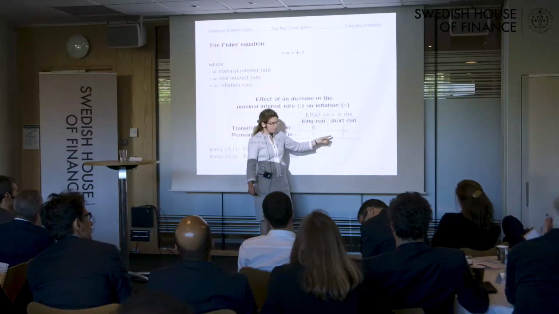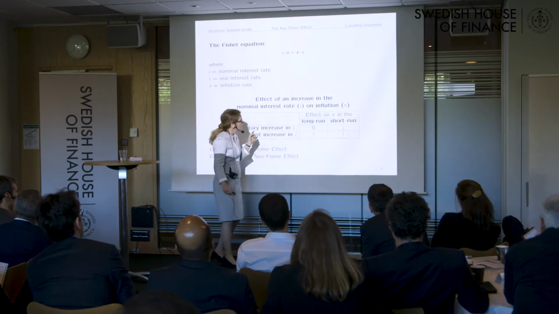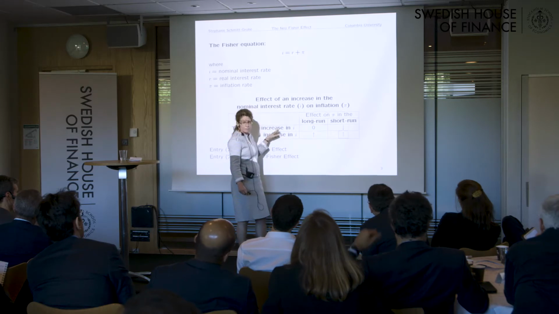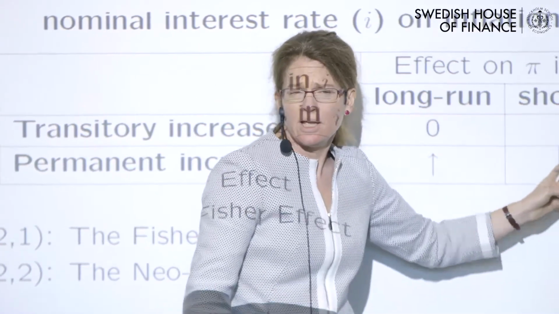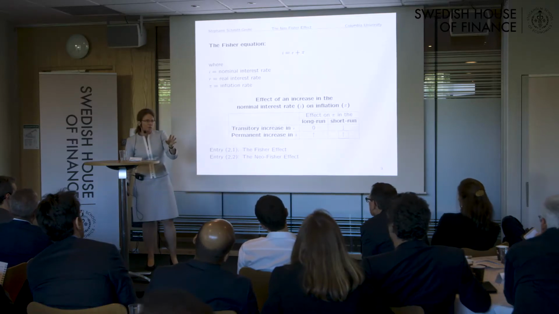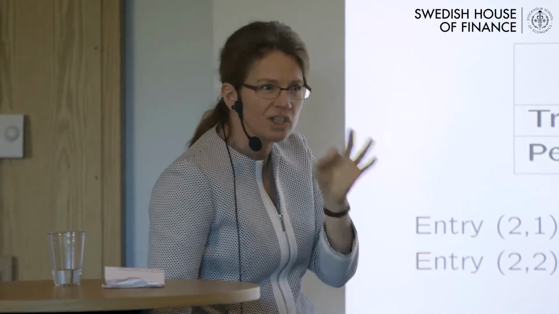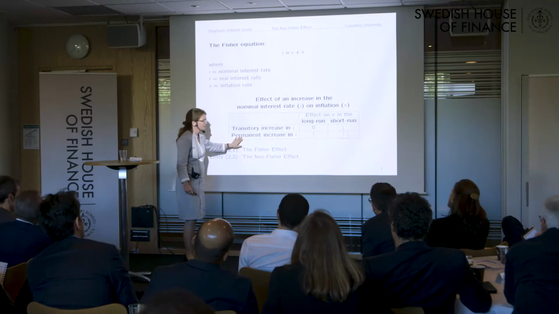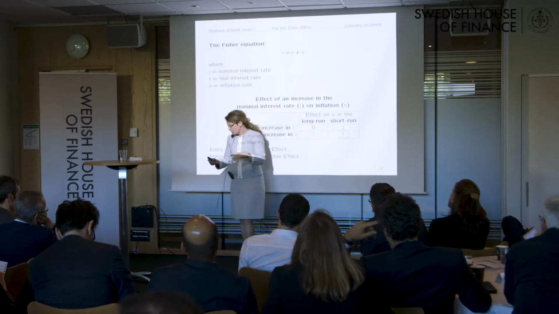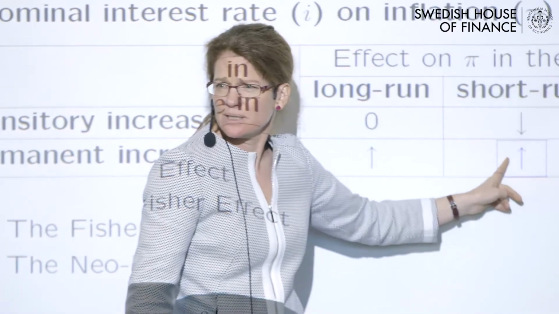And that's what we call the Neo-Fisher effect, and we say it's a positive effect. So the point is there's a different behavior of inflation whether you have a permanent increase in the nominal interest rate or a temporary increase. And here, from the way Harald used the term earlier today, and maybe you used it, it was not in this precise way, so this is just to be clear. What we call Neo-Fisherian is a permanent increase in the nominal interest rate. We want to know what happens to the inflation rate in the short run. Why is there an up arrow? Because that's what's in the data.